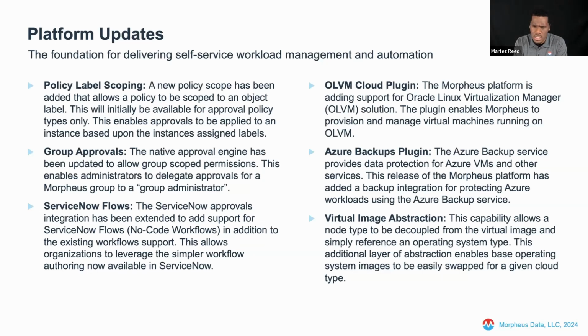So we got a question. Does the Azure Backup plugin require 7.2 or does the plugin work with the 7.0 version of the platform? So the anticipated version that it will work with will be the 7.2 release of the Morpheus platform for the Azure Backup plugin. Certainly, as we get closer to the official release of 7.2, more information may be made available in terms of specifics there. And so that would be something that I would reach out to my account manager on to validate that 7.0 might be available from a plugin standpoint.